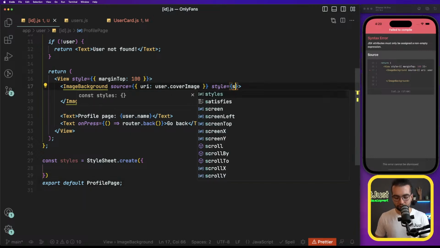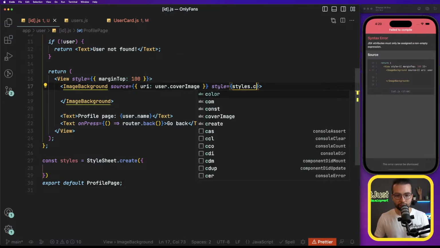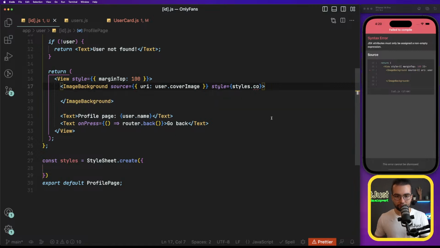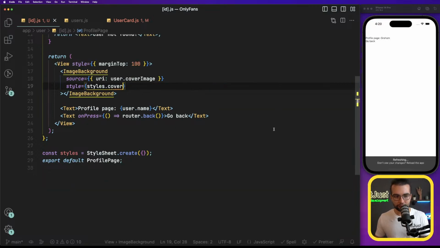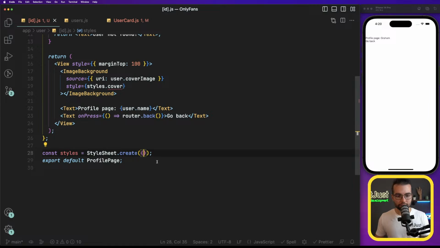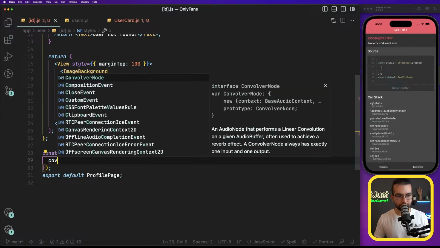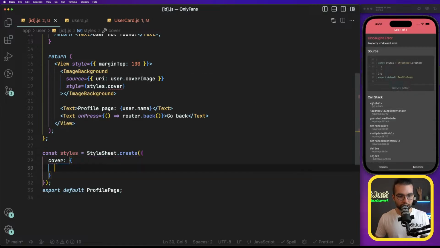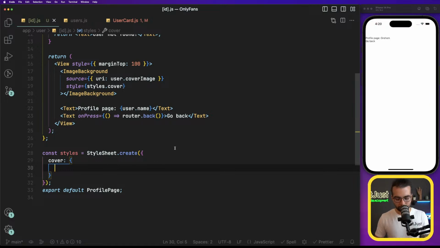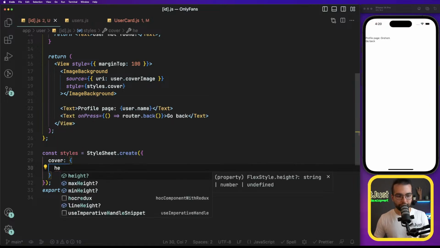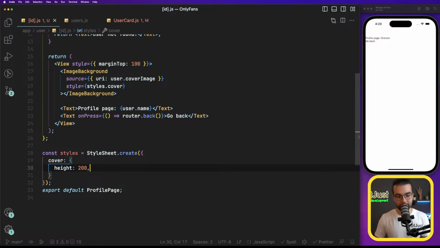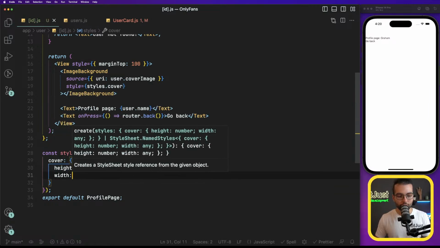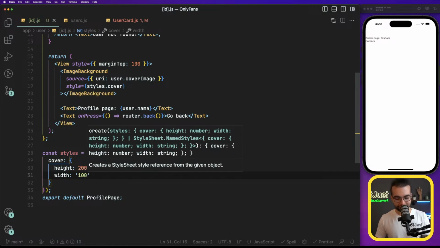So for the image background, we're gonna do styles.cover. And let's go ahead and give some styles to this cover. It will have a height of 200 pixels and a width, full width. So we're gonna use 100% for that.